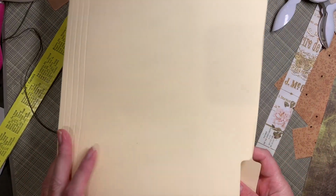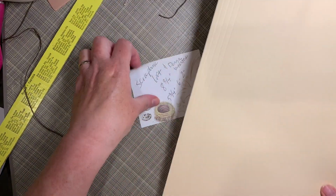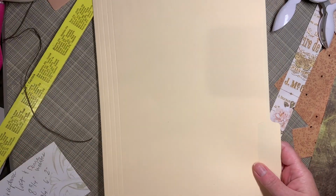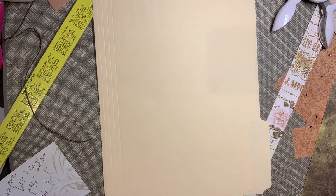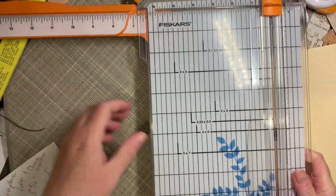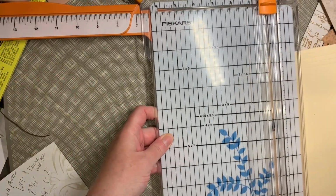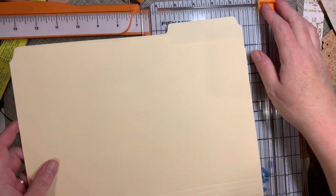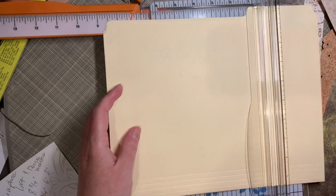So it's just a regular file folder like this. Normally I leave that and work with it as part of the file folder, but this time I just chopped it right off. So I'll give you these measurements. Your height is going to be 8 3/4, and this is so it fits a piece of paper 8.5 by 11. So 8 3/4.